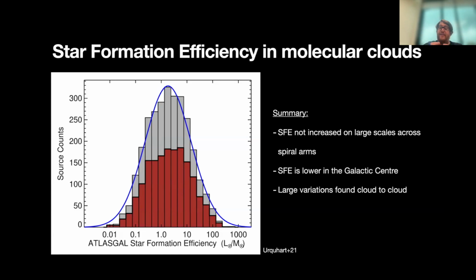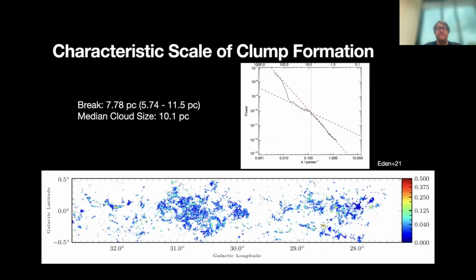But when you've got a low sample, you get a massive spread at the bottom end and it falls off your relationships. But we do have large variations from cloud to cloud. As you can see from this plot, there's still a significant population across 3 to 4 orders of magnitude. So we've got large variations from cloud to cloud, which is kind of hinting at what we would expect, which is our major conclusion: that the largest variations are found on cloud to cloud scales.